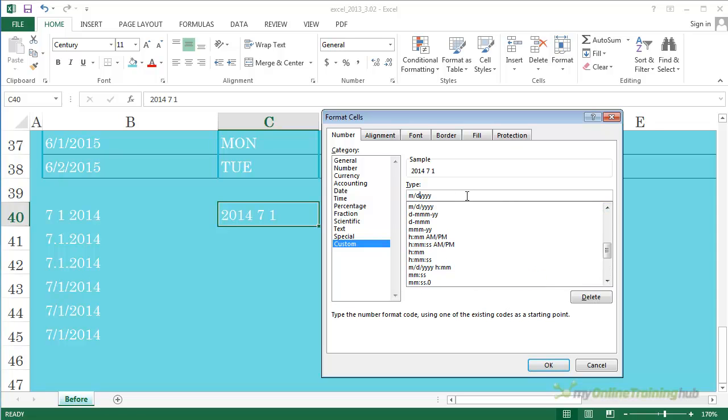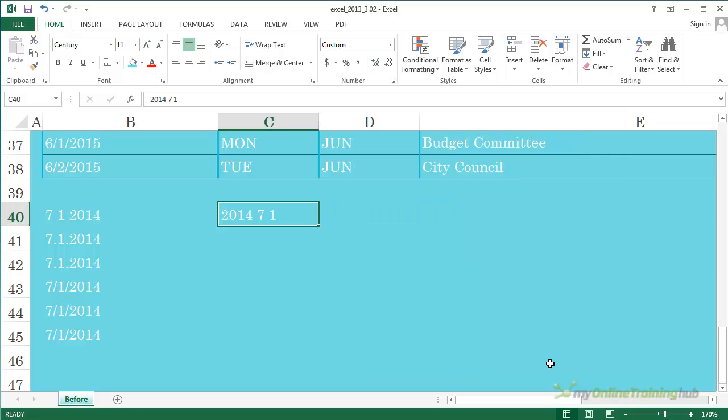I'm going to go back. Year, forward slash. I want the month. And I'm going to give it 2 places because sometimes it can be 2 characters. Forward slash and then 2 days because it can be 2 characters as well. Okay, so what I've done is I've gone to the custom section and I've created this, and I click OK, and it sees it as custom.